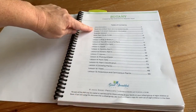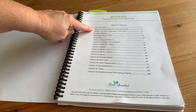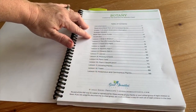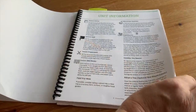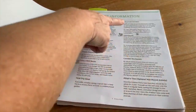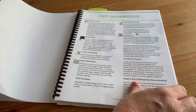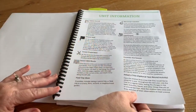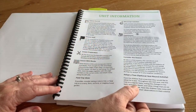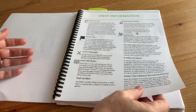It gives a suggestion of read-alouds you can do, and they do sell a read-aloud book pack which I'm going to show you. It covers vocabulary, and there's a link to microscope activities — you can go on their website and see how to use a microscope; they have a great video on it. It also talks about considering what season you might want to do this in, since you want to be able to get out and see living plants. We're in Florida so we can do it anytime.